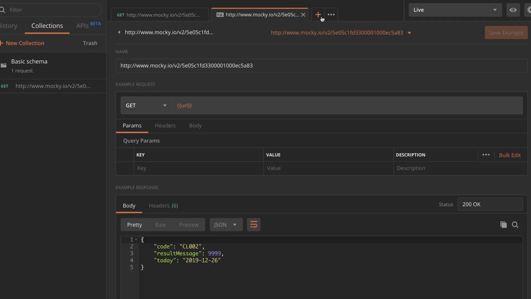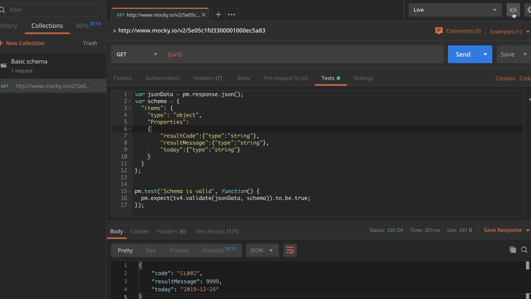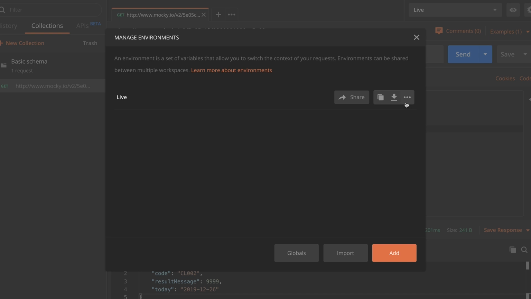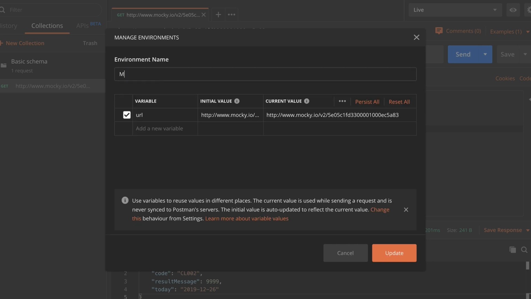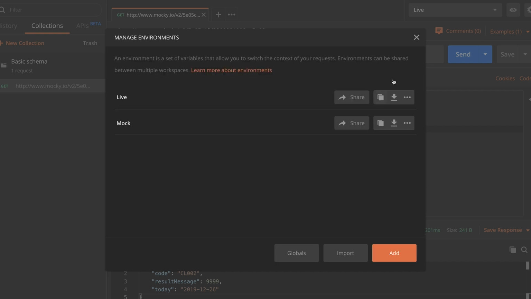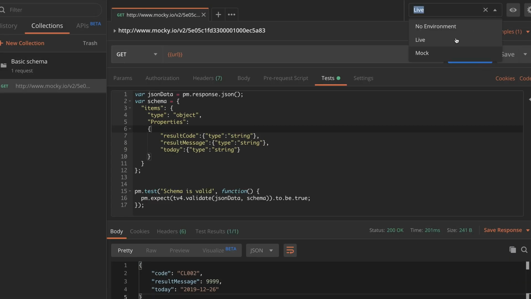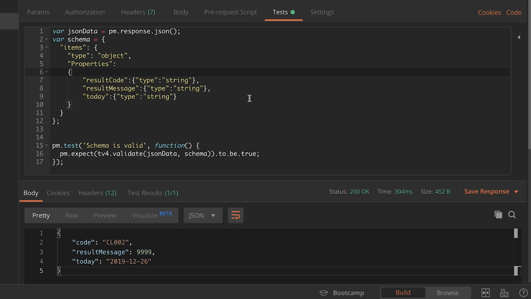So that's working fine. So we now almost have the infrastructure needed in order to start playing around with the response. The next thing I'll do is I'll simply copy this so that we have now a mock. So this will be, instead of live, it will be mock. Great. So if I now select mock, I will still get this data. Okay, so what does this schema contain?